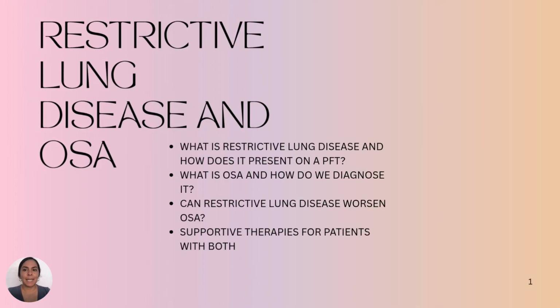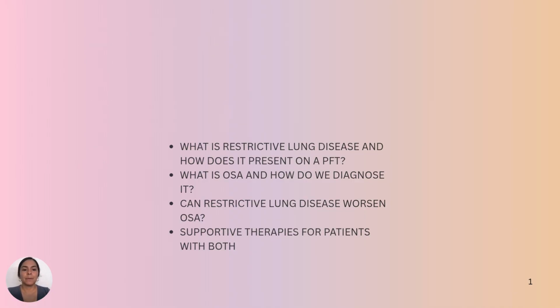Restrictive lung disease and OSA. Based on a recent survey that some of you took, we're going to answer the following questions. What is restrictive lung disease and how does it present on a PFT? What is OSA and how do we diagnose it? Can restrictive lung disease worsen OSA? Supportive therapies for patients with both.